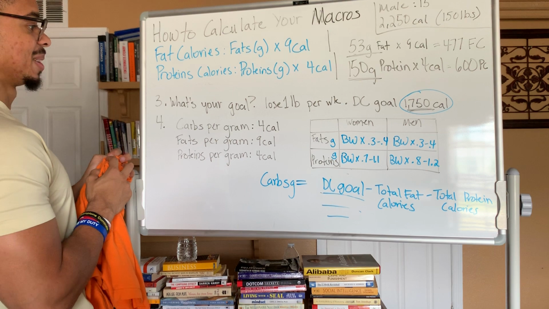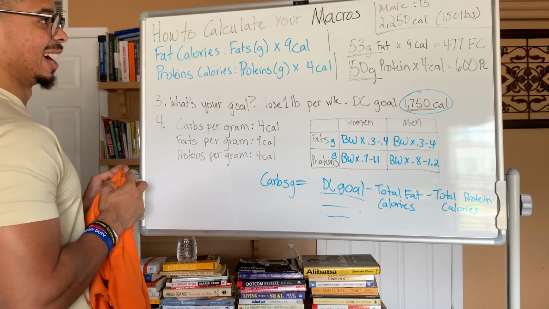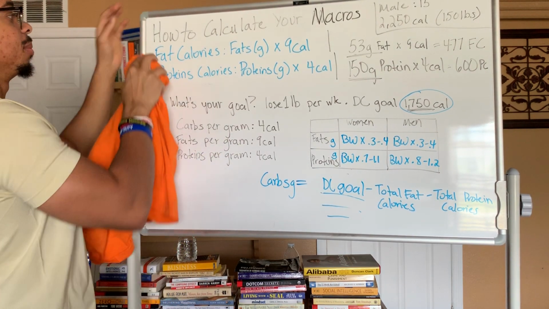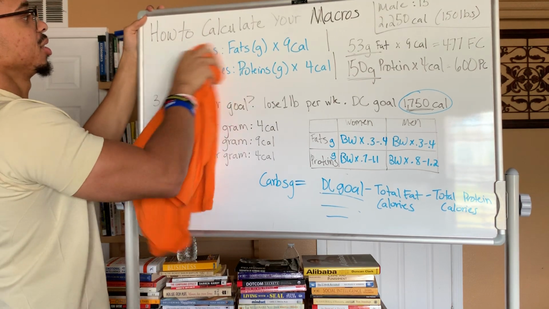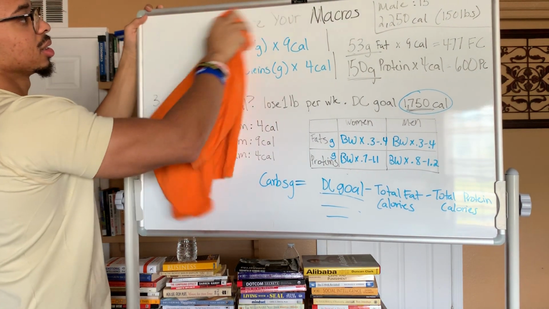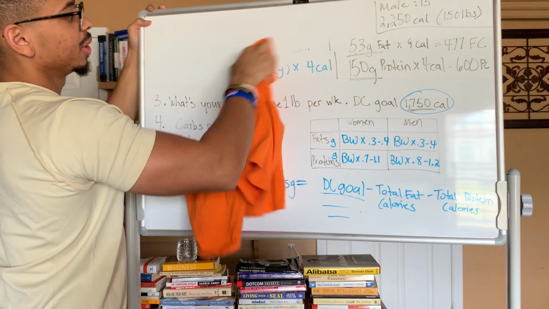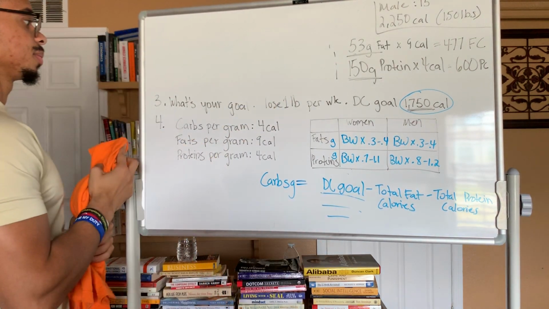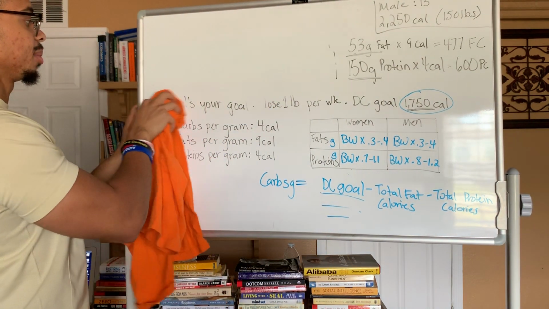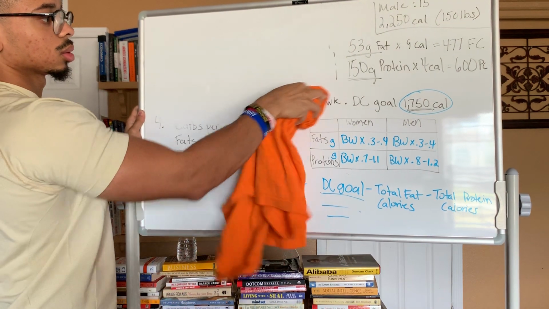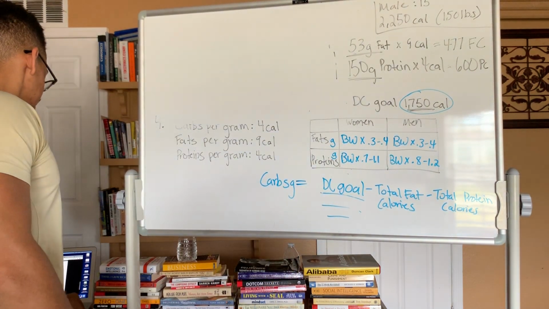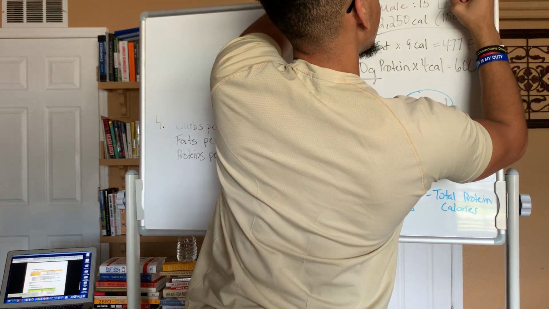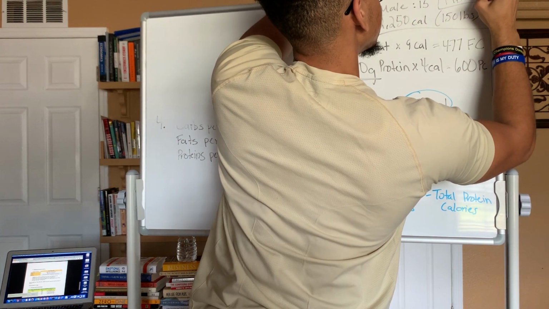Dang, I have a lot of crap. Dang, I don't know what to get out. Here, I got an idea. Formula, hopefully write the formula down. I don't need it, you guys do. And let's erase this, because obviously you know what the video is about. Should get a pickup board, honestly. Okay, goal to lose 1 pound per week. I can put that up there. 1 pound per week. Okay.